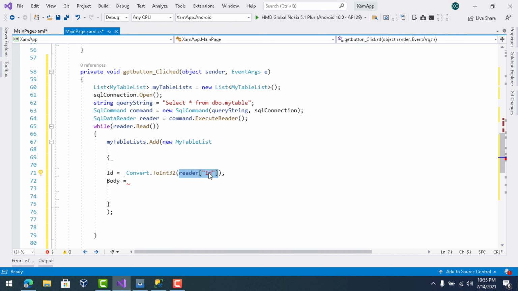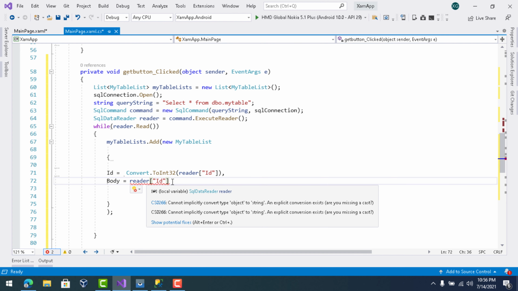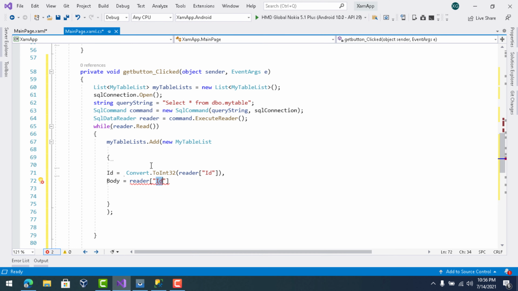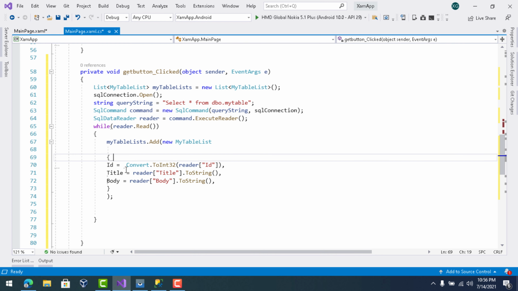We have another property named body inside MyTableList. That's why it will be assigned with the reader value from our SSMS SQL DB. It will be named title, the second field, and then ToString. This is the second field that we have, and I have made a mistake over here. Let's fix it whenever I paste it over here. So we have another field named title in our MyTableList, which will be fed with the title, and the third field is the body, and the body inside MyTableList is going to be fed with the body from our SSMS SQL DB, which is going to be converted to a string.